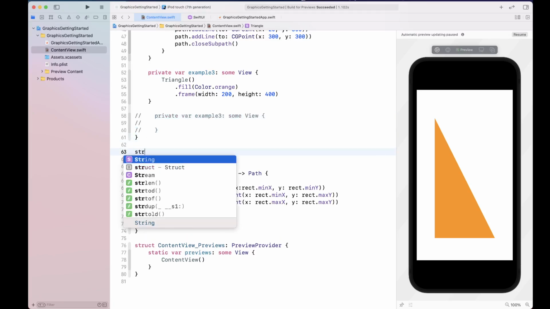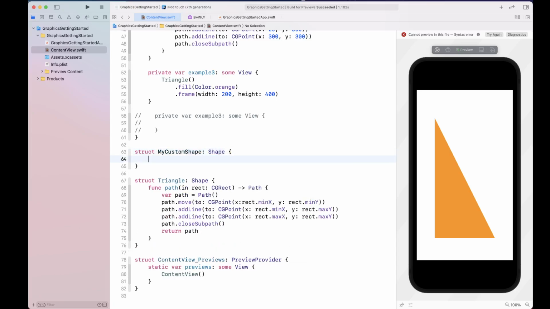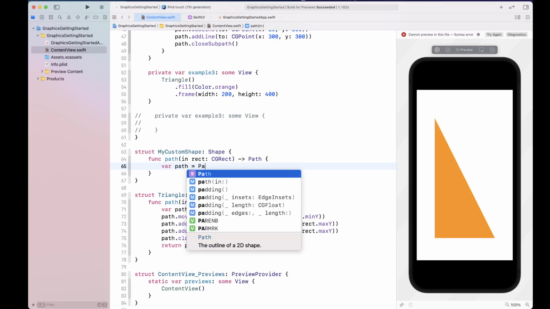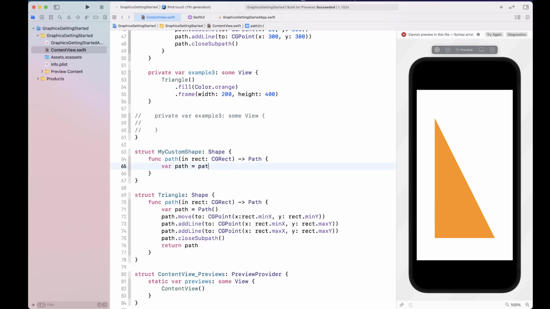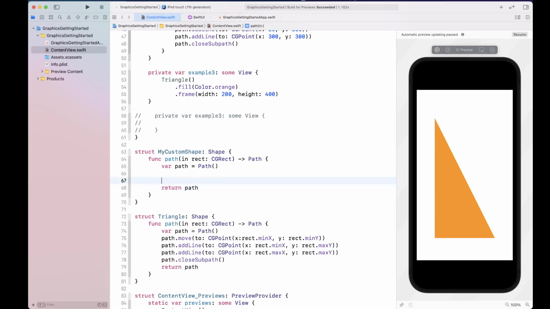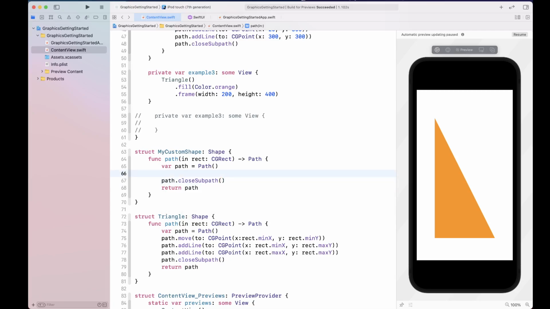We are going to create another shape, maybe custom shape, and this custom shape is going to conform to the Shape protocol. Once again, we need a path, so we're going to create the path like that, and we're going to return this path. We also want to call path.closeSubpath because we want to close it.